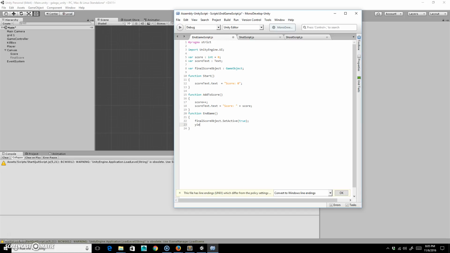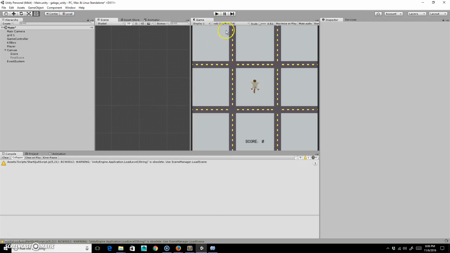Then what I want to do is a yield, wait 4 seconds, and we will wait. I'm going to think 5 seconds is probably enough time. And then what I want to do is application.load level, and we will load start. Okay. Control S, and let's see what happens.